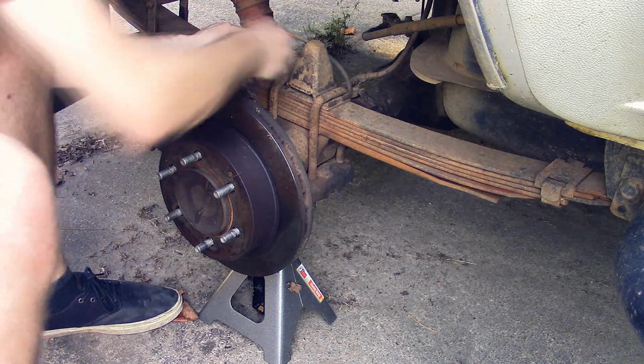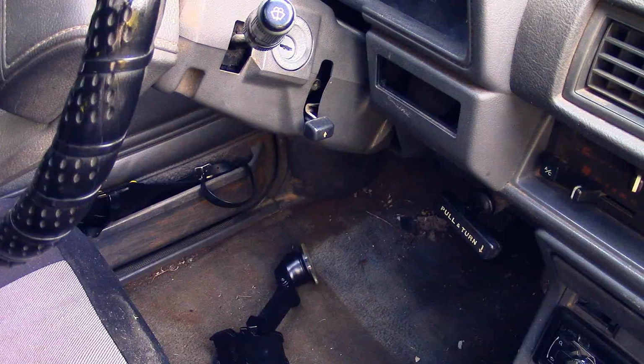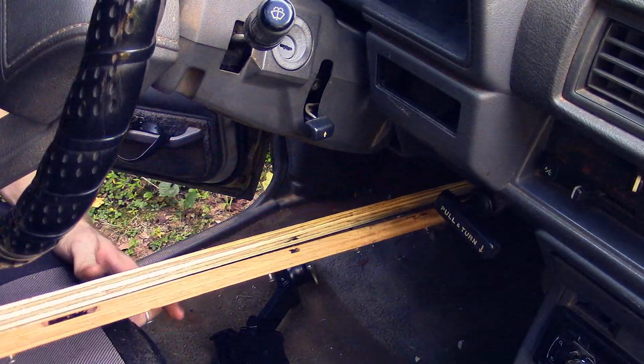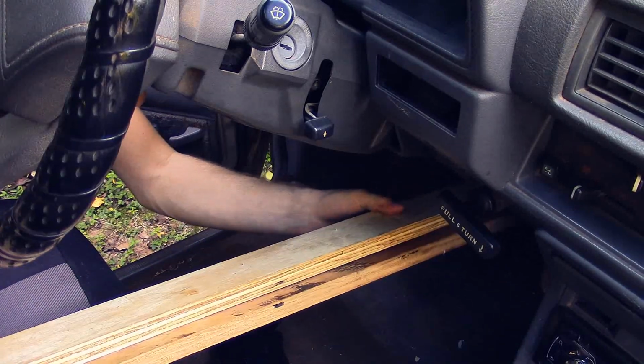Here in a second you're going to see me press a board up against the brake pedal. It's going to keep it pressed down so all the fluid doesn't drain out of the reservoir. I actually learned this trick from Eric the Car Guy, so thank you, Eric the Car Guy, if you're watching this ever. It should work.